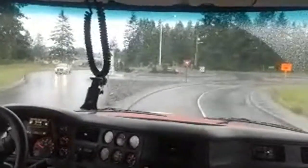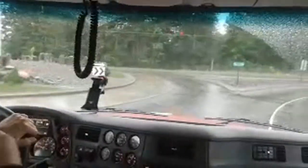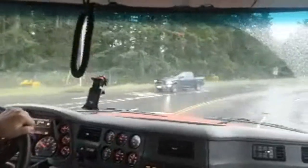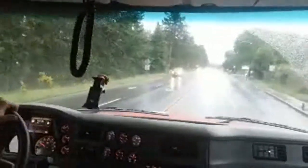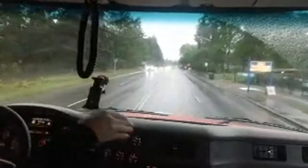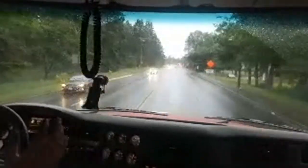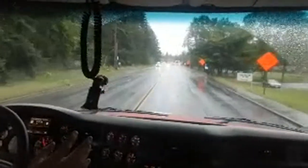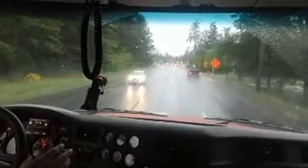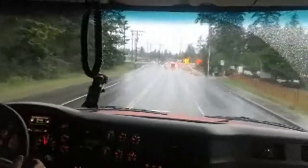That's a roundabout, guys. For those of you who don't know what roundabouts are, this is what a roundabout is. Basically, instead of having a traffic light, they have that roundabout. You just slow down and then you just... Roundabouts in theory would be amazing, but nobody knows how to merge to begin with. So adding a really sharp turn and merging all at once just doesn't work for people, you know.